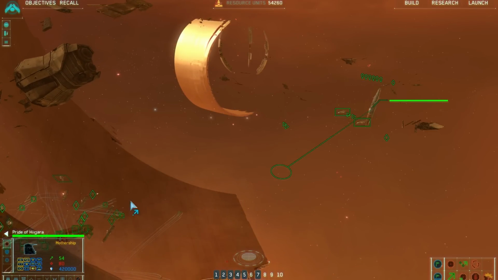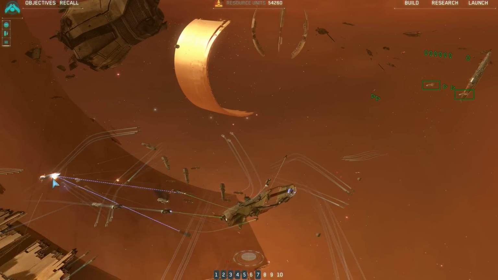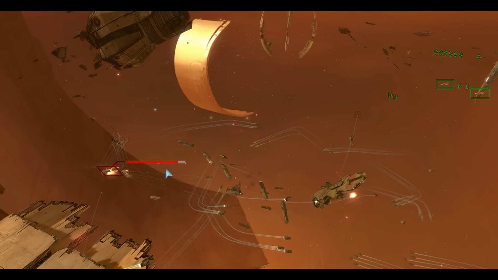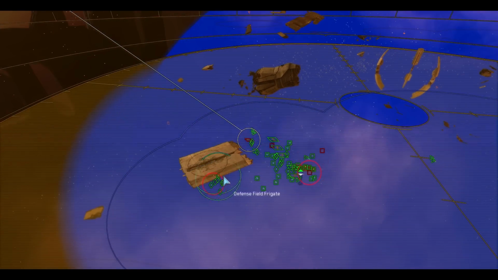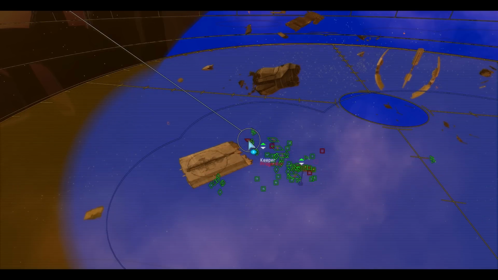Mothership. Mothership underway. Spawning more. Reporting. Faster spawning more. Open. It's weakened. The Keeper is attacking. Oh. The Oracle refers to these ships as Keepers. They are ancient machines dedicated to the protection of the Progenitor Empire. They didn't do a good job. It will stop at nothing to destroy us.